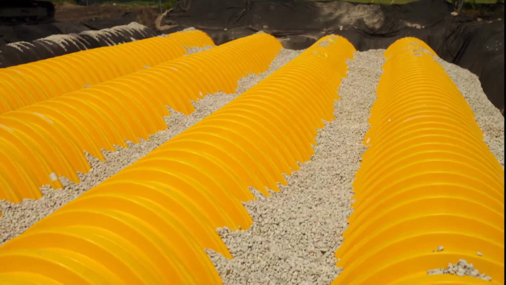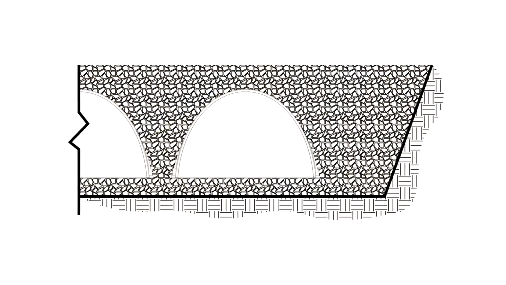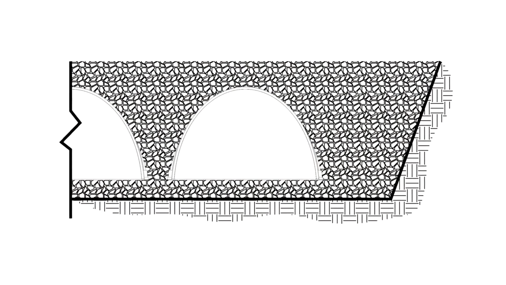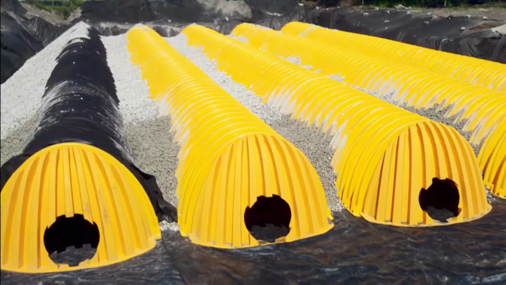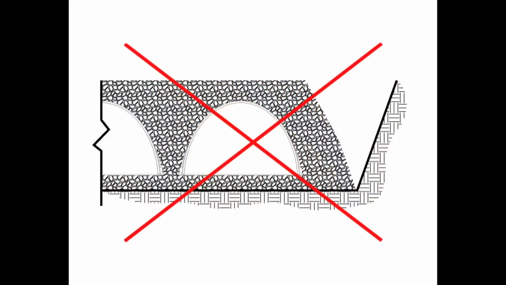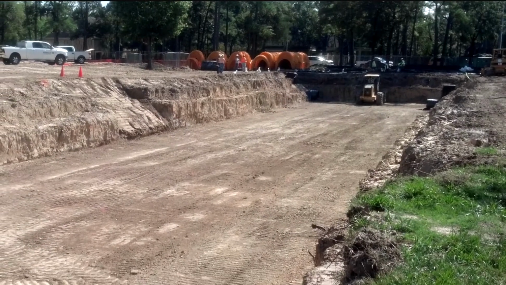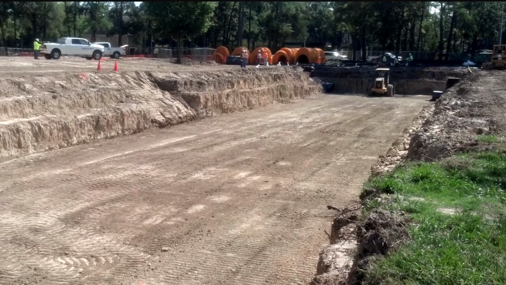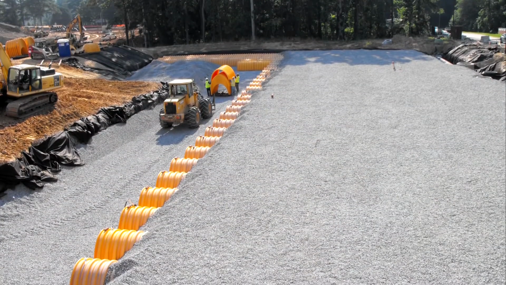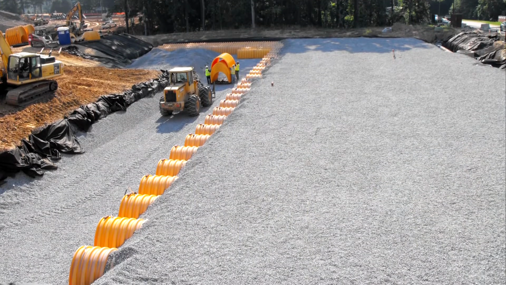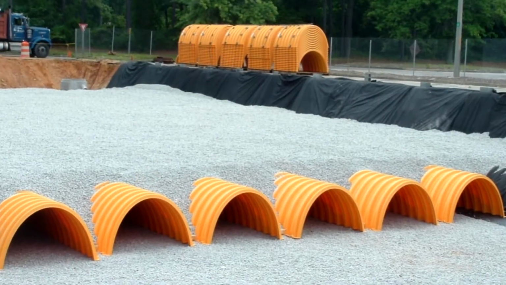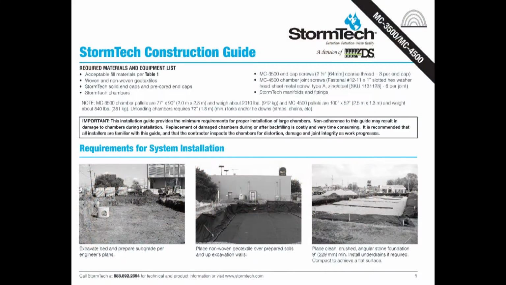Absolutely essential to a successful installation is to backfill the embedment stone evenly across the width of the bed, including the perimeter, to achieve proper support of the outside rows and end caps. Perimeter stone must extend horizontally to the excavation wall for straight or sloped sidewalls. Where OSHA-required sloped or stepped excavation walls result in large volumes of embedment stone, the contractor may elect to reconstruct vertical excavation walls, limited by OSHA requirements, by placing and compacting soils outside the separation fabric. This is outside the scope of StormTech guidance, and approval by the consulting engineer or geotech may be required.